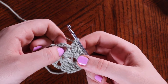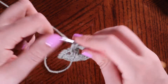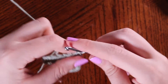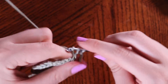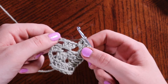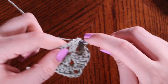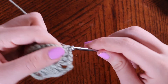Here is our corner again, so we're going to do the same pattern: two double crochets, chain three, then two more double crochets all into the same corner space — one, two double crochets, chain three, and two more double crochets. Then into each of the next three double crochets from the last round we're going to place one double crochet: one, two, and three.